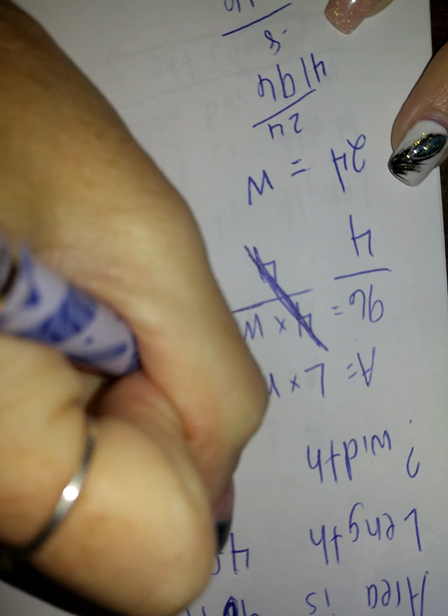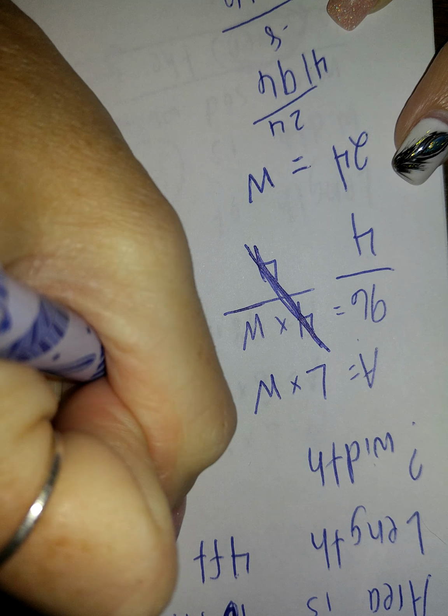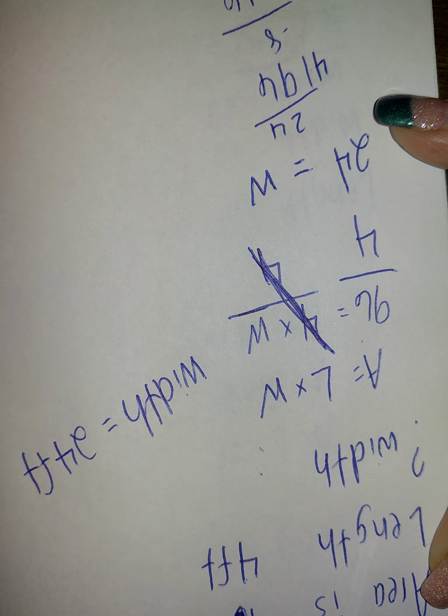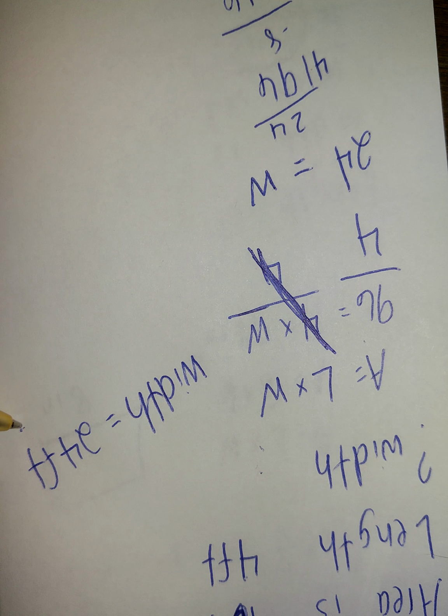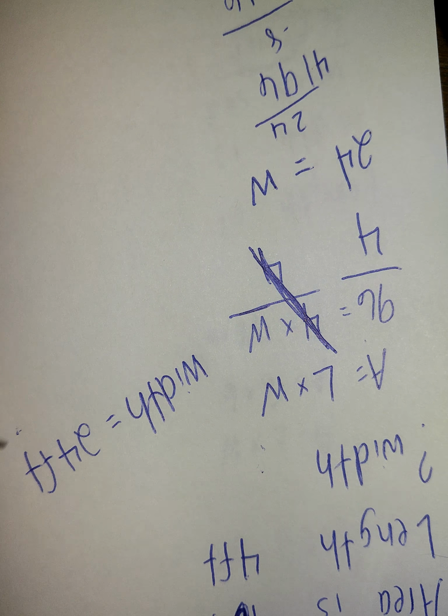So I was able to solve for my width, and now because I'm given one of the values and not the total area, the width is equal to 24 feet. It's not feet squared because I didn't multiply feet times feet. I divided. So this is another aspect of area that the students will have to be able to do. And again, they will have to associate it with word problems, but it's pretty straightforward with area.